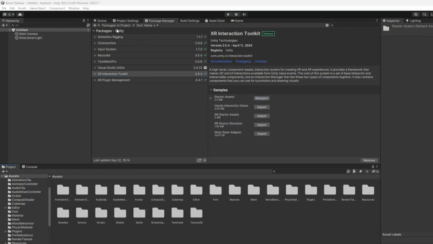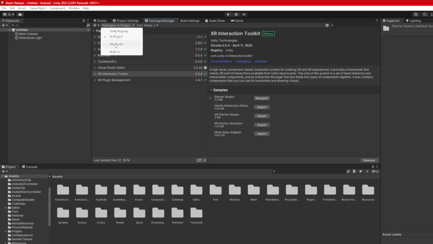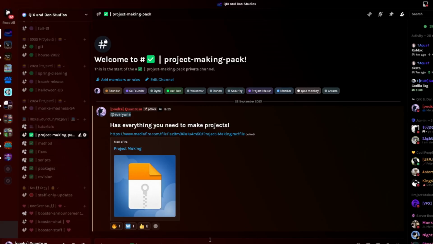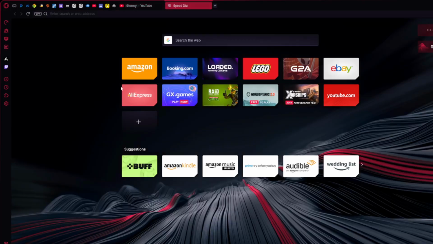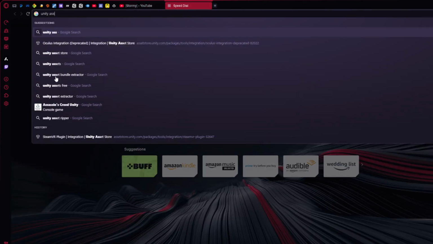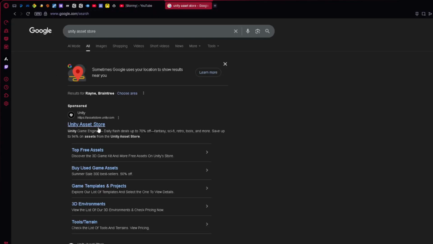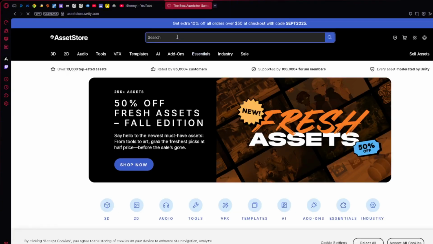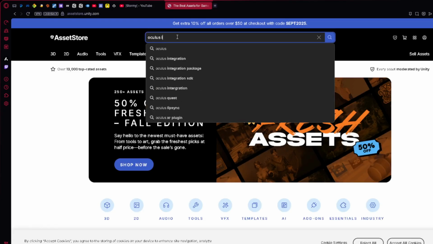Alright, now that's done, you're going to go to Packages in Project, go to My Assets. If you don't see anything here, go to your browser, new tab, search up Unity Asset Store. Open Unity Asset Store. Up here, search for Oculus Integration.